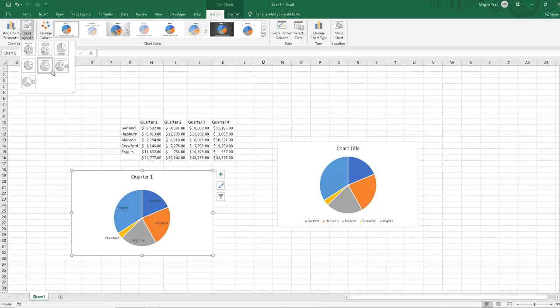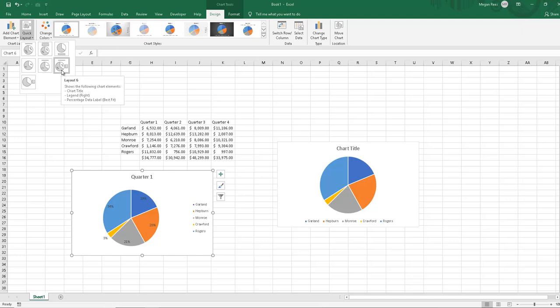So, like, for example, most of the time I'm going to say get a graph that has percentages. I mean, that's kind of the whole point of a pie chart, is to show you the percent. The other graphs don't necessarily do that unless you tell it to. So you really want it to have the percentages. So now I know that, wow, looking at that, okay, Garland had the highest percentage.